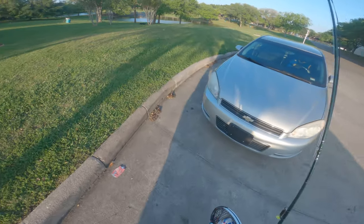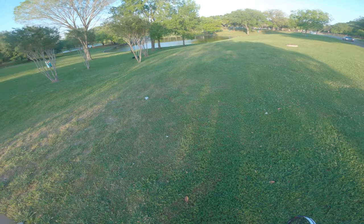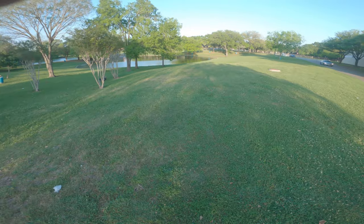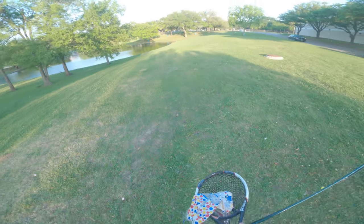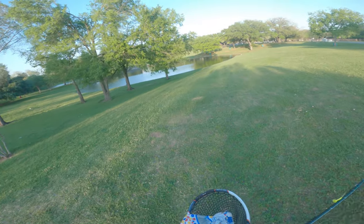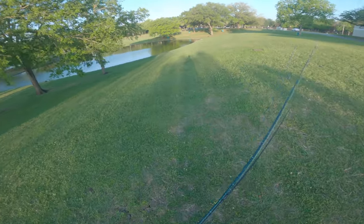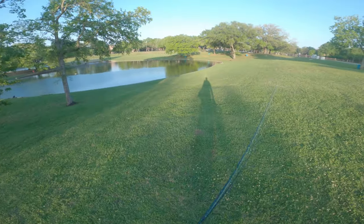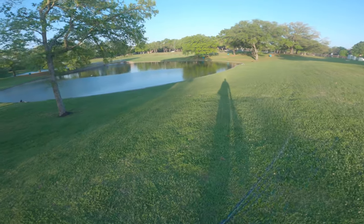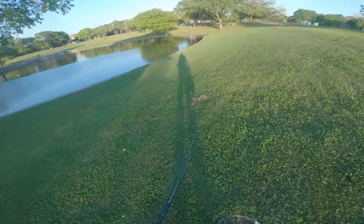Alright guys, back out for the evening bite — let's see if anybody's awake. I'm going to go straight to my favorite spot this time, right over here in the corner. Not mess around, hit it hard — I got a DOA shad, and I'm going to try for the bass. And again, not messing around trying to get a fish — got my wonderbread for the catfish and carp.